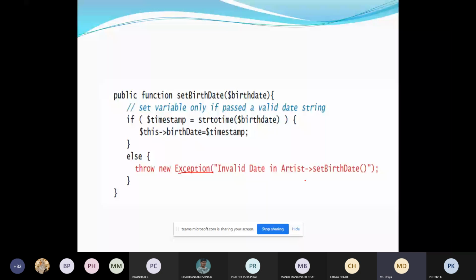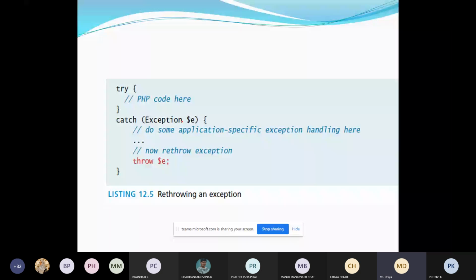And this is one more where you are having the try part and the catch part. In this program, if you can see here, inside the catch, again you have a throw statement.